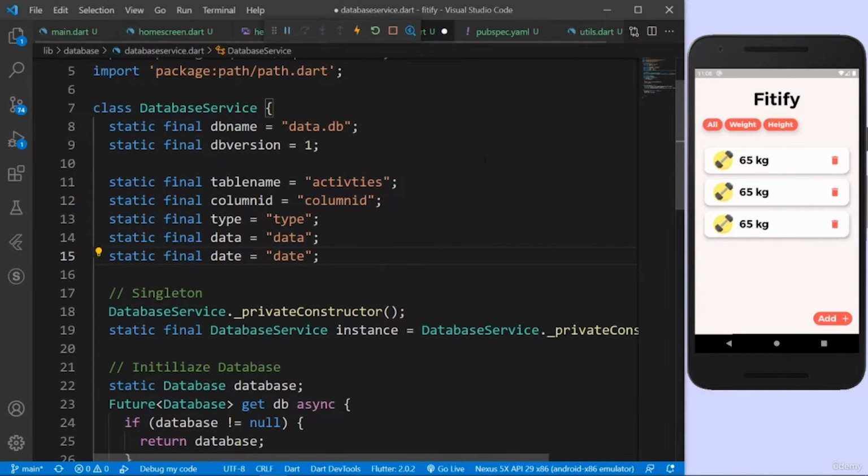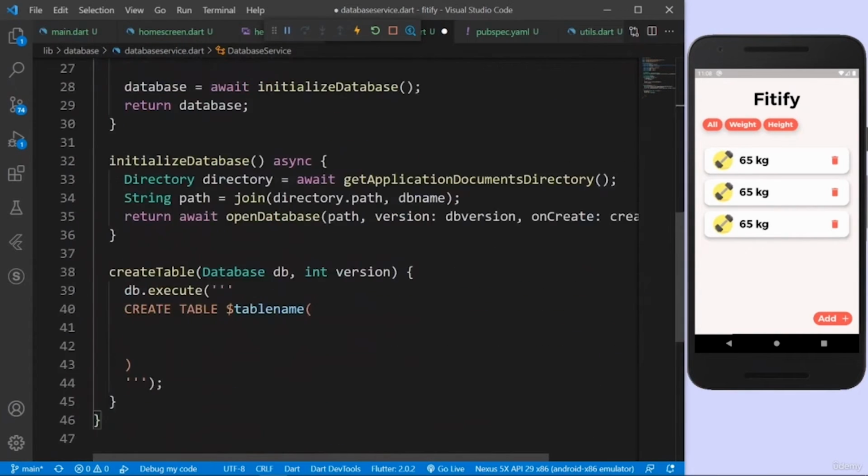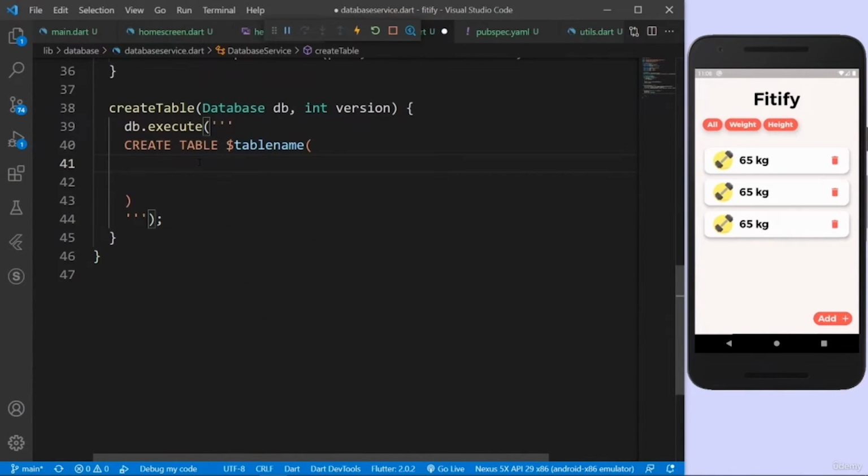Okay, perfect. We have 4 variables with all these titles. And now what I'm going to do is here. First of all, we have the column ID, right? So again, I'm going to do a string interpolation, column ID, and we have to specify the type of this. This is going to be an integer, but it's also going to be a primary key, so that automatically is going to increase by 1 every time. That's why I'm using a primary key.